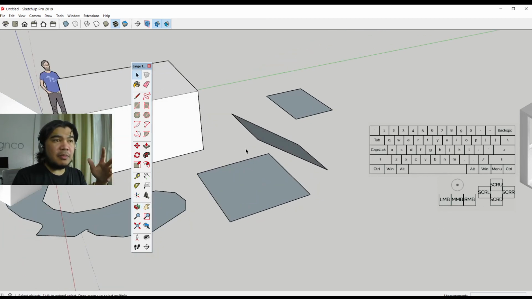So when you're moving about in SketchUp, the most important button is the middle mouse button. You press that, and when you hold on to it, you're inside of the orbit command. You can see that the command moves from select to orbit when you press it. There you go.